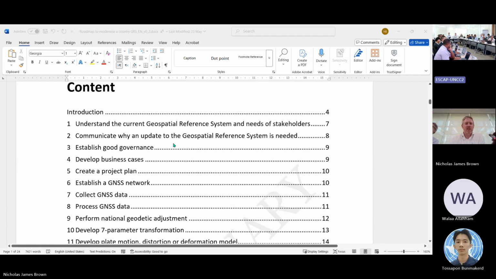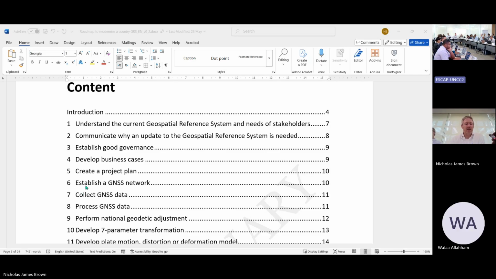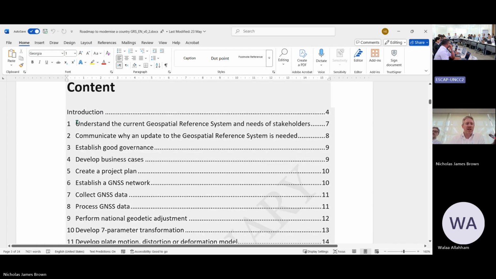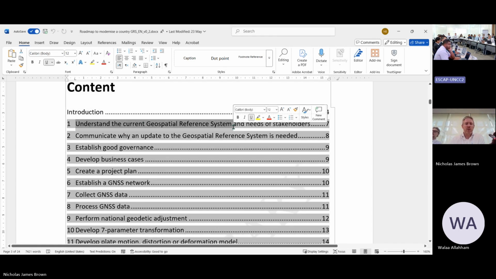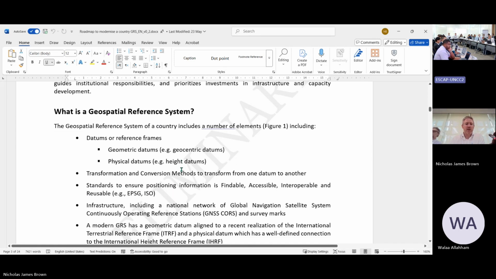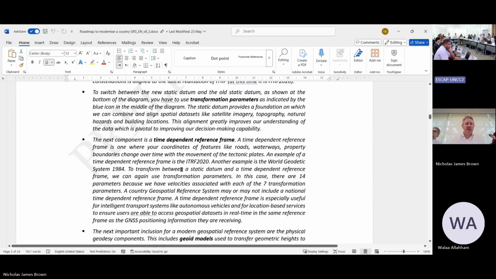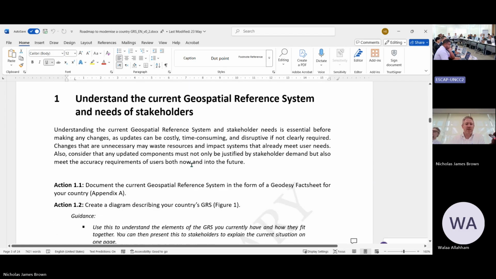But I want to draw your attention to what I brought up before. If you go down that contents page, you don't get to anything technical until step 6. And so to come back to Sadiq's question before, around what sort of absolute and relative accuracy you need for your datum, that's going to come out of here, number 1. And that's why it's number 1. You should not be doing anything technical until you've done this.